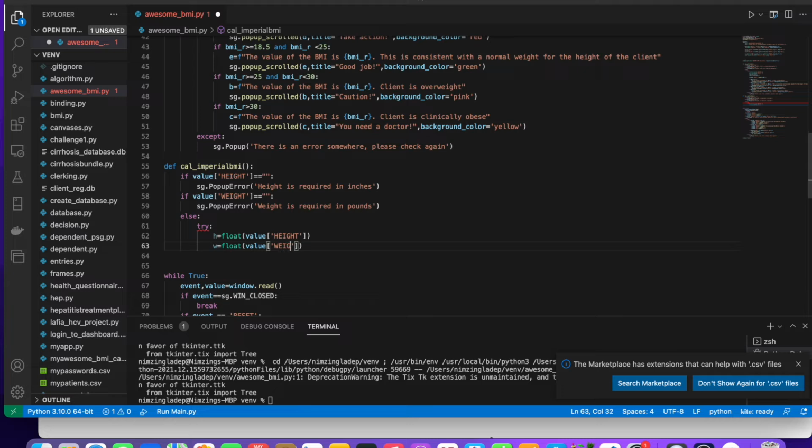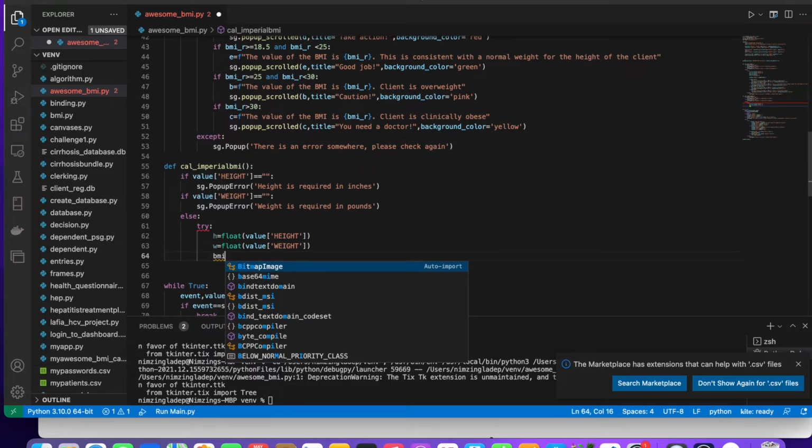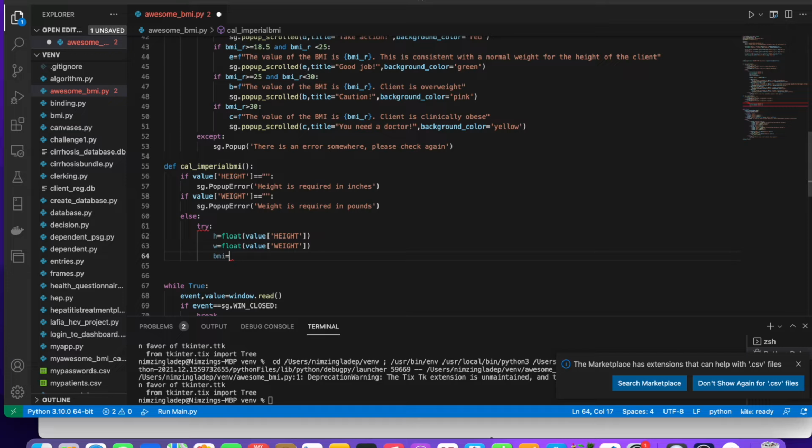Okay, so the value in weight is converted to a float object, then the BMI.